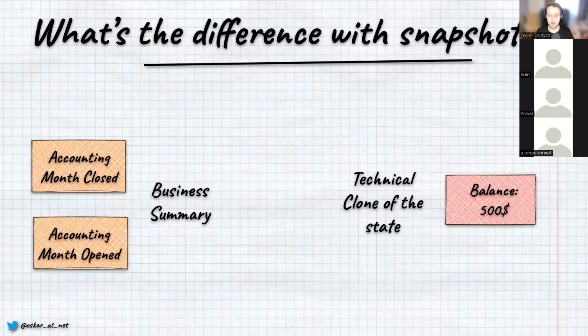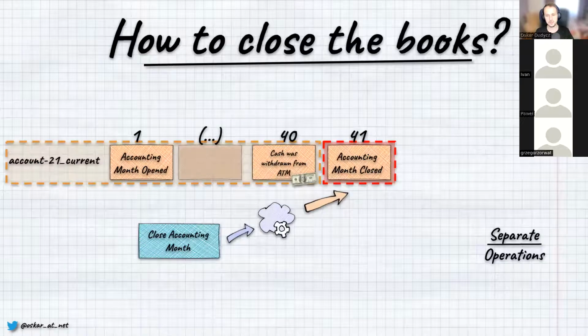An accounting month or cashier shift open might just contain information about how much cash we have. So it's not one-to-one to our aggregate structure. In accounting month closed, we just need to keep all of the information that we need to start a new cycle. And accounting month open just needs to have all of the information that we need for the current operations. So it's kind of similar, but the use case and the consequences are much different.